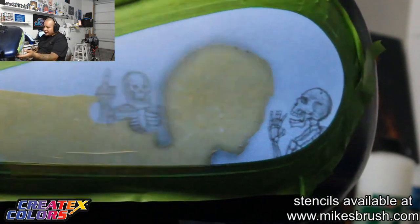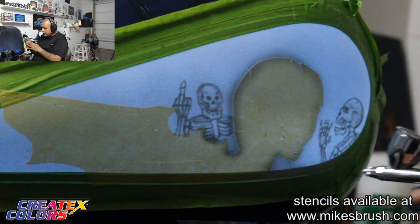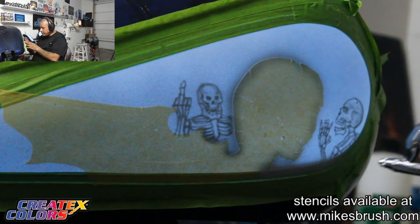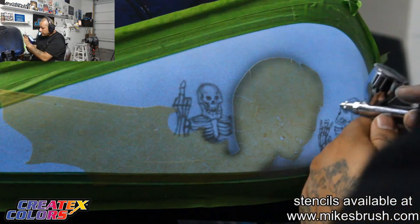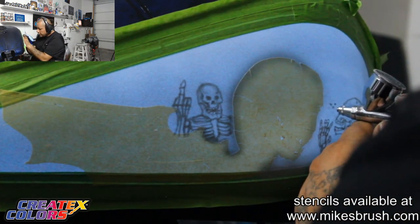So there's that. We'll just bring a little shade coming up off of the bottom here. And so there is a pinstripe blocked off there at the very end. So the reason I want to go around the edge is to pronounce that pinstripe. And once I finish this, I could kind of unmask it and show you guys. All this in the background. Maybe even throw some little skulls up in here, just some little tiny ones.